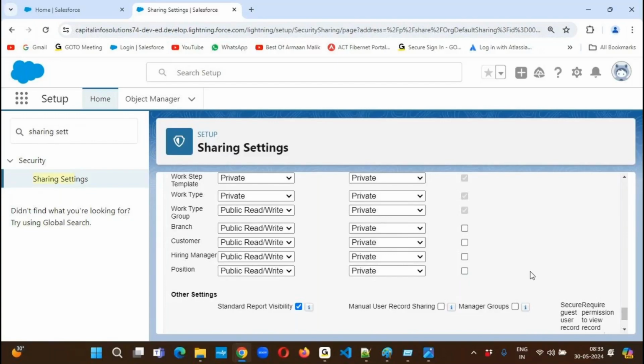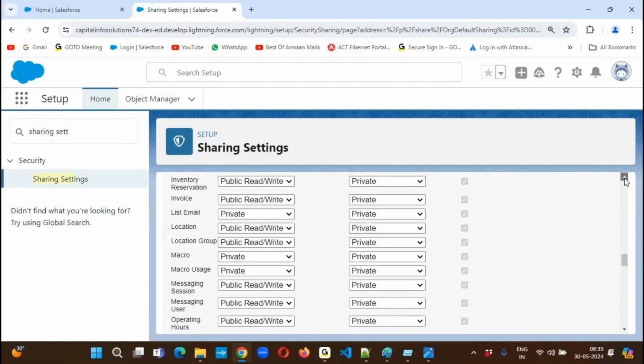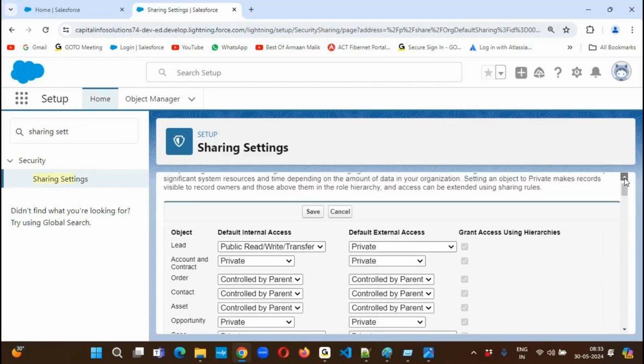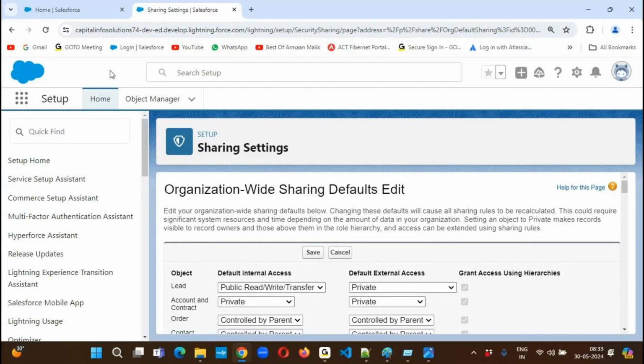Compulsorily in a CRM application, your records will be visible to your manager automatically. As part of your custom application, in your custom object, you can decide whether you want to make it visible to your manager or not. It's your choice. Based on the business needs, we can configure that using this checkbox. Okay? Understood the concept now? Sir, so you mean that for a standard object, the role hierarchy is implemented by default? Right. Okay. Clear up to this one?